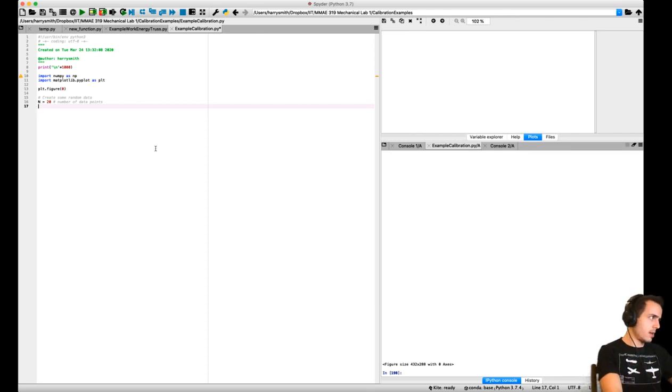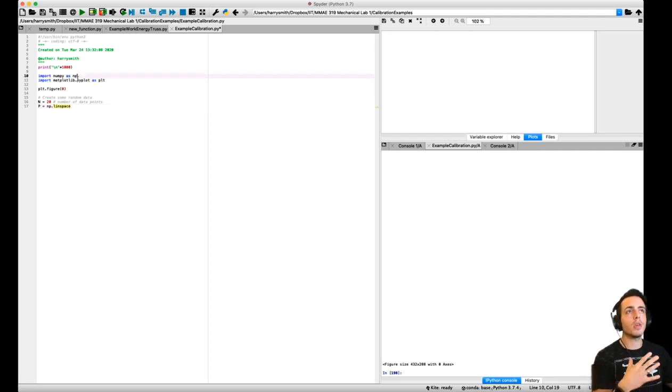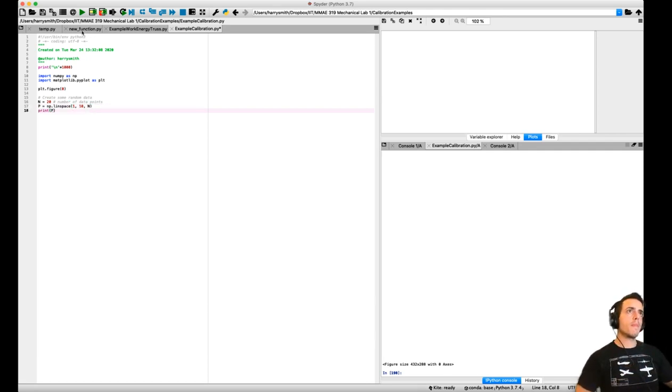Let's say this can be my pressure, P is equal to, similar to how in MATLAB we've got linspace, I then use NP because it's an inbuilt part of the NumPy package that I've just imported, so I can then use it. It's a method of NP. So I want to go from 1 to 10, and I want to have n data points. So I can then say here, if I want to look at P, there we go. I've got 1, 2, 10. I've got 20 data points taken here.